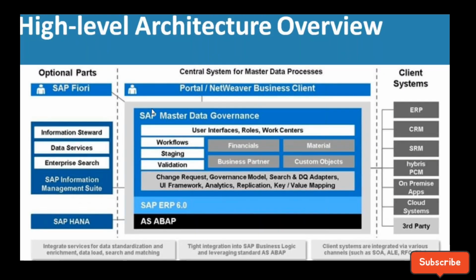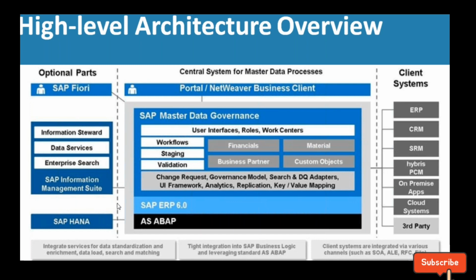and this is the architectural overview. Now, in the architectural overview, you can see the entire screen has been divided into three different sections. You can see two dotted lines here, right? The extreme left hand side is the source. The extreme right hand side is nothing but the target, and the middle, whatever you see, that is nothing but MDG.